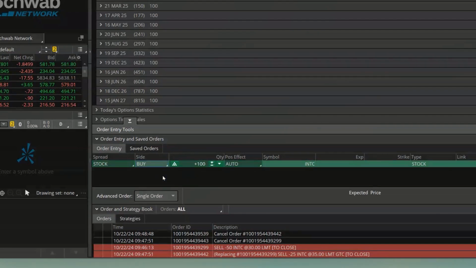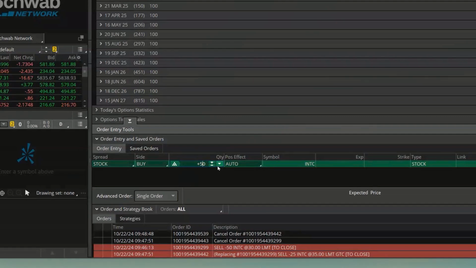Then to the right here, we can then specify exactly how many shares of stock we wanted to buy. So in this case, my stock default is set to 100. So every time I build out an order, 100 immediately appears in here. But if I wanted to adjust that, all I have to do is double click on the number and then type in the new number. So in my case, let's say I only wanted to buy 50 shares. Go ahead and throw in 50 in here.